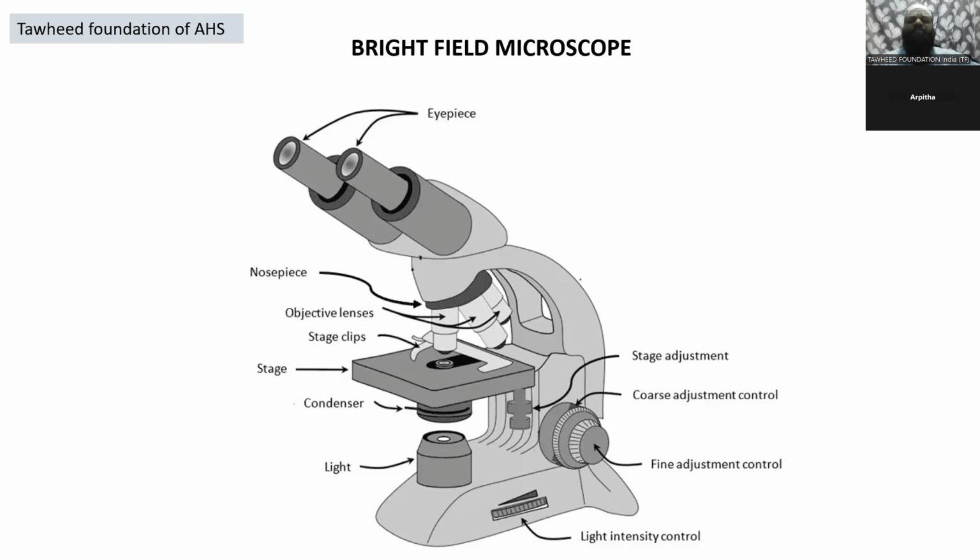Uses of the compound microscope: the identification of diseases becomes easy in pathology labs with the help of a compound microscope. Forensic laboratories use compound microscopes for detection of human fingerprints. The presence of metals can be detected with the help of a compound microscope. The study of bacteria and viruses becomes easy with a compound microscope. Schools also nowadays use compound microscopes for academic purposes.